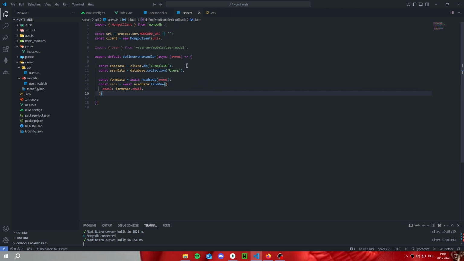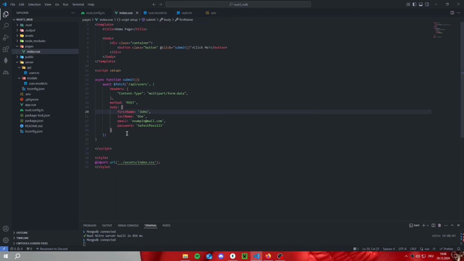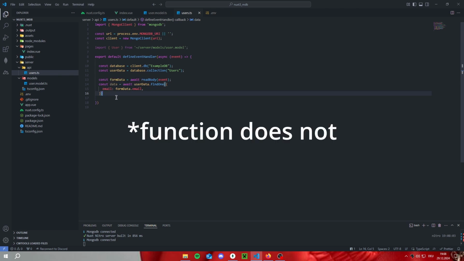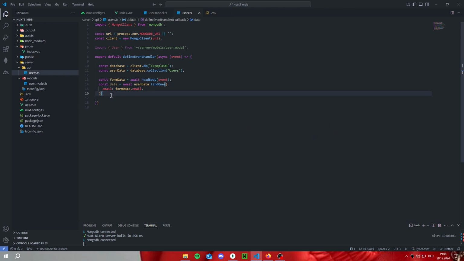So, as you can see, I've just defined a database, I have defined a collection, and with this here, we are reading the form that gets sent to this API with this function. Now this is just simply a variable that checks for an email in the collection. If it's already present, then it does not create a new entry. This is useful for things like sign up or login forms. This is not needed, but you can implement it.